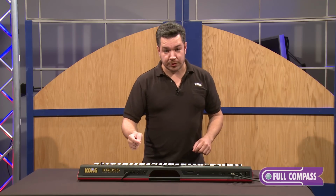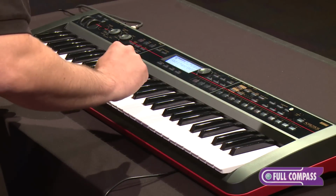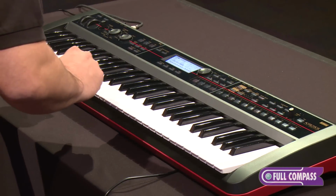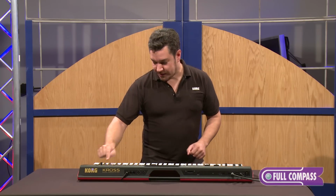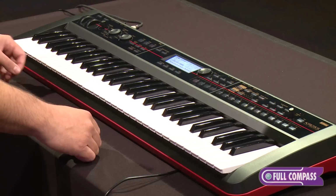Whenever you want to record what you're doing, it's as easy as pressing the record button. So I'm going to arm my drum track and arpeggio, press record, press OK, and I'm instantly taken to sequence mode, where I can record 16 different tracks. I'm going to press the play stop button, I get a 2-bar count in, and then I'm off and running.